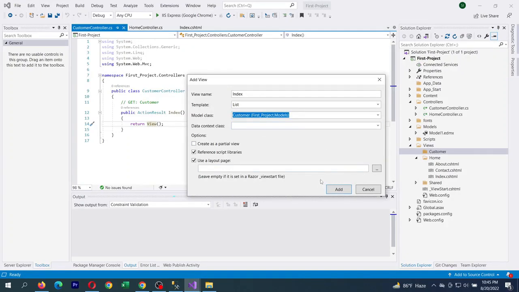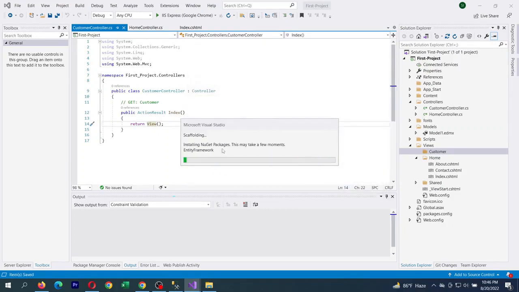The controller has been created, but if you notice, when I created the customer controller, a folder was also created inside the view. When you create a controller, for every controller there will be at least a view folder.